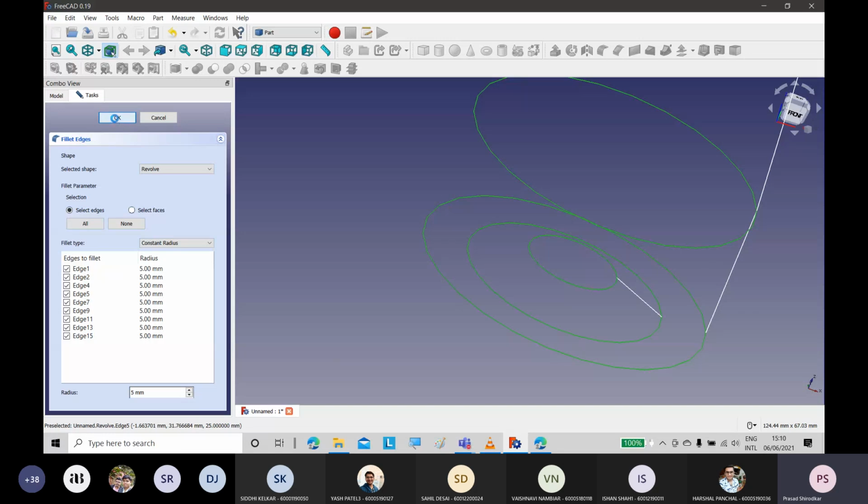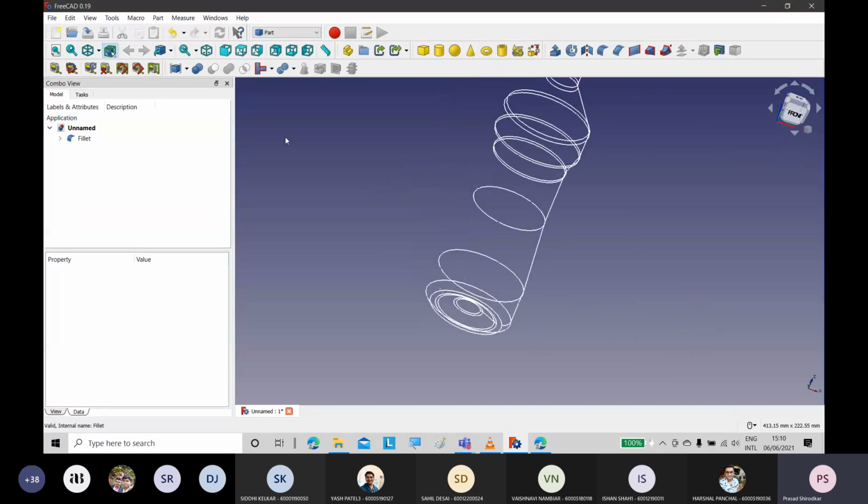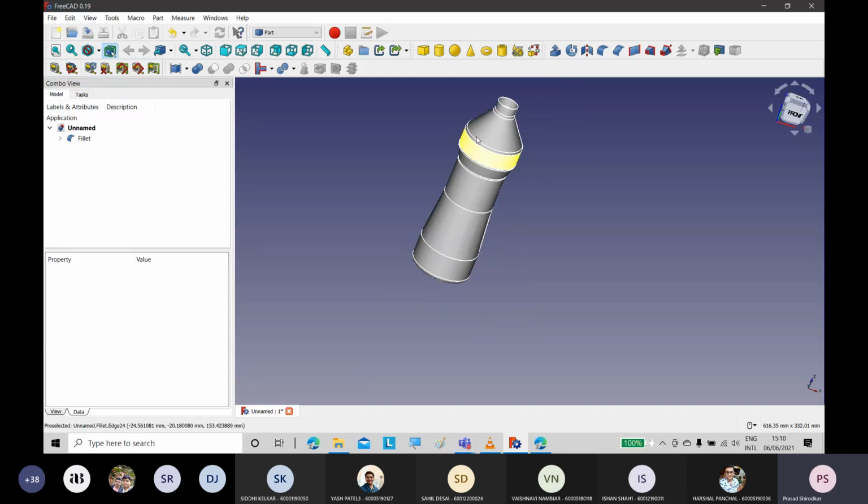Click on OK. Right. And change it to as is. See the fillet being done.